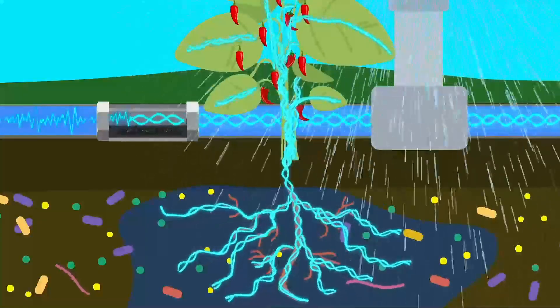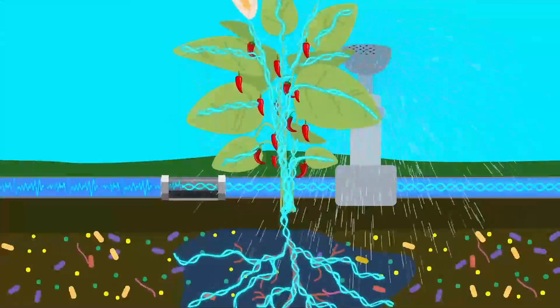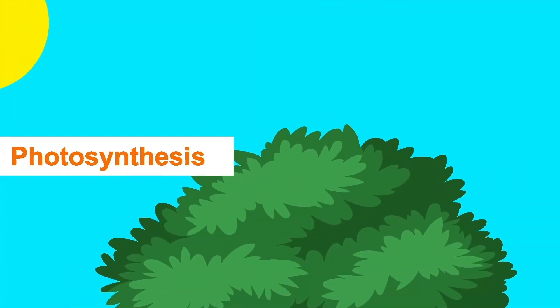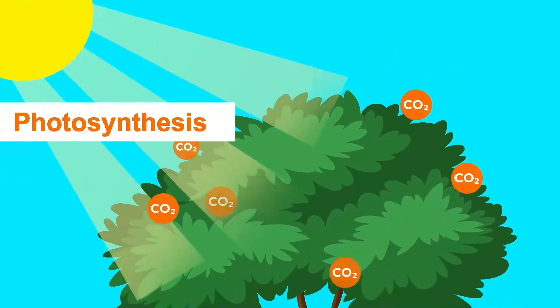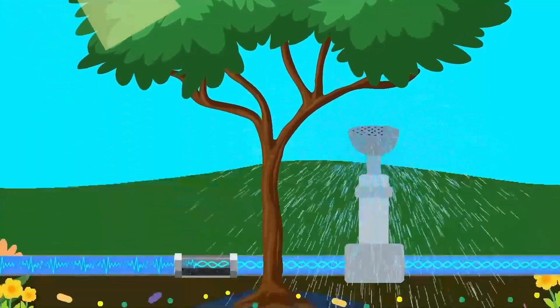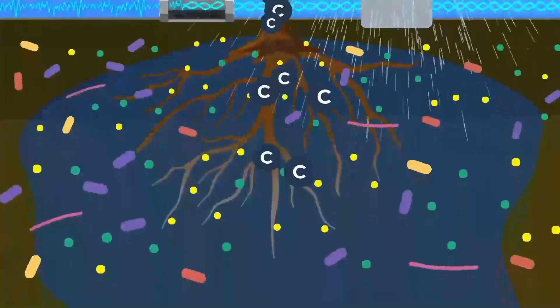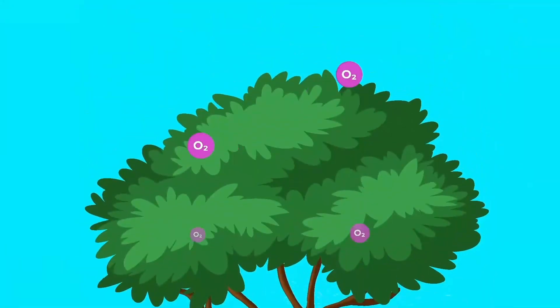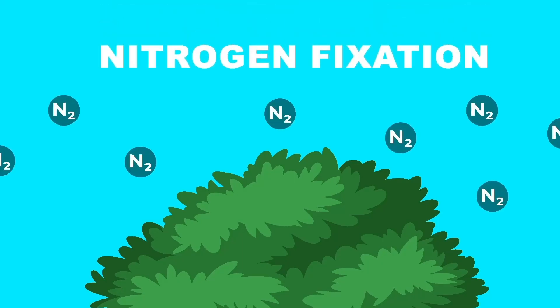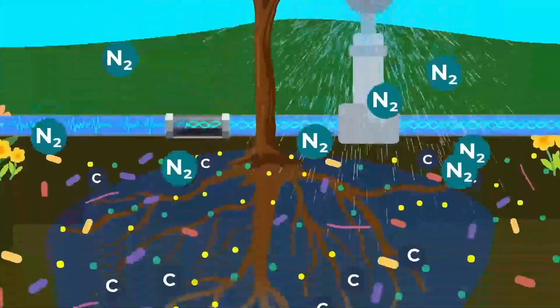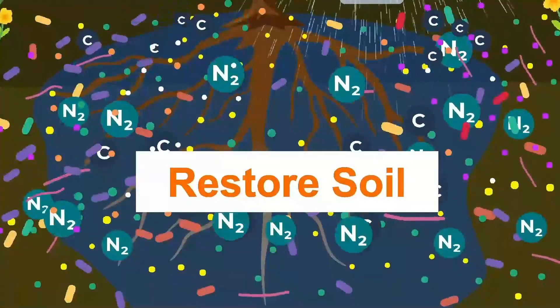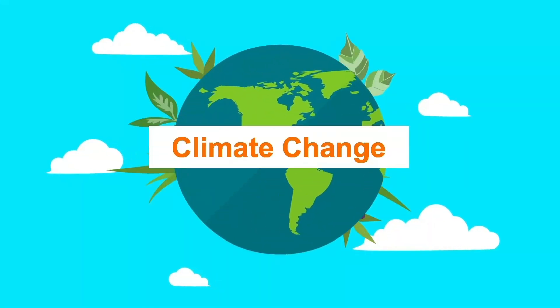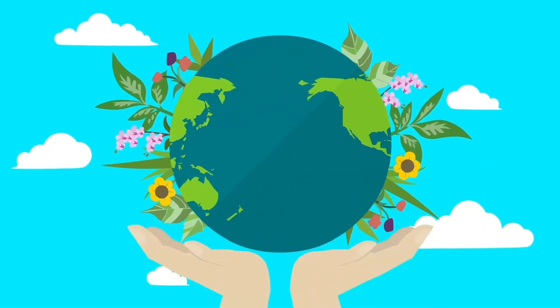But another advantage of this increased photosynthesis is that it pulls more carbon dioxide out of the air and deposits it in the soil. This is called carbon sequestration. Then, through a chemical process, oxygen, literally the breath of life, is created and released into the atmosphere. Nitrogen fixation and carbon sequestering are two of the most important processes we need to restore soil, control climate change, and provide a healthy and livable atmosphere for humans.